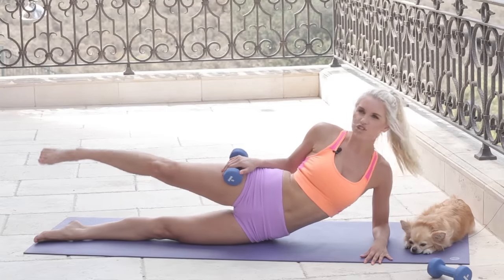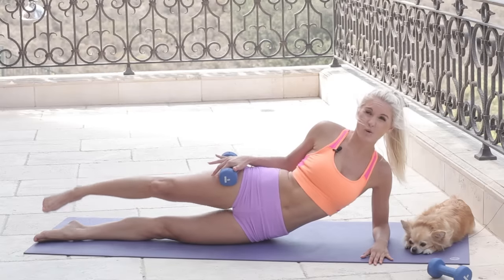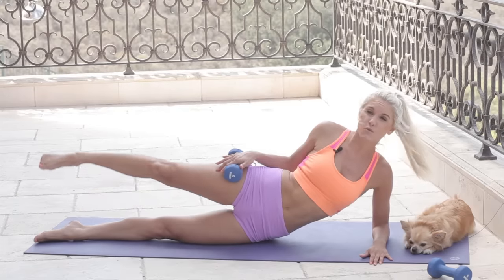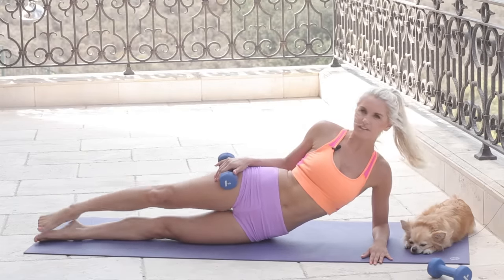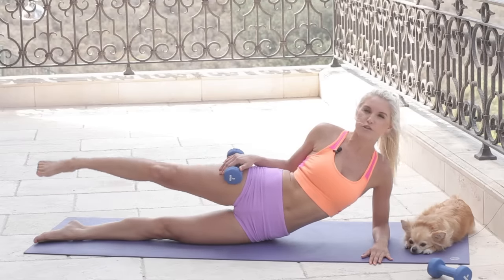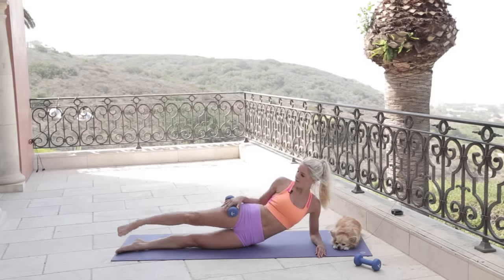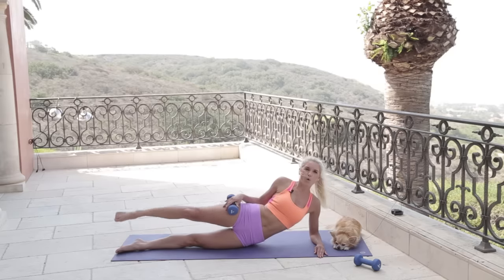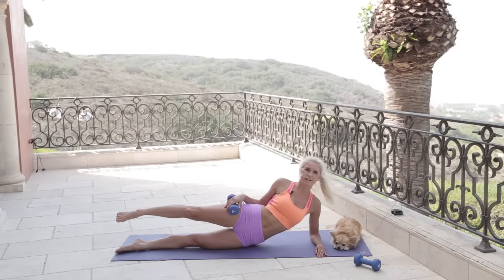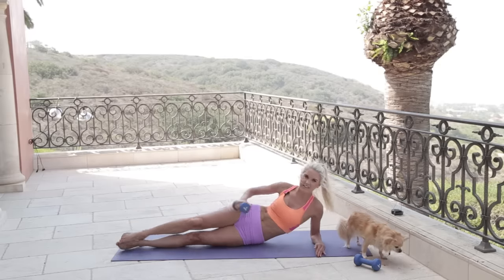Now let's go forwards — tiny little circles. If you need to put that weight down on the floor you can, but try to hold it as long as you can because this is what's going to make your body change. Now back to up and down — really feel that glute working. You can feel the difference now after doing those circles. Oh my goodness, the glute feels like it's on fire! Squeezing in and out — lift up that chest. Holding at the top for a static hold: ten, nine, eight, seven, six — squeeze those glutes — four, three, two, one. Release.